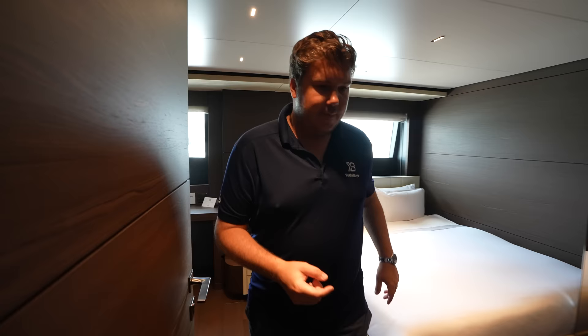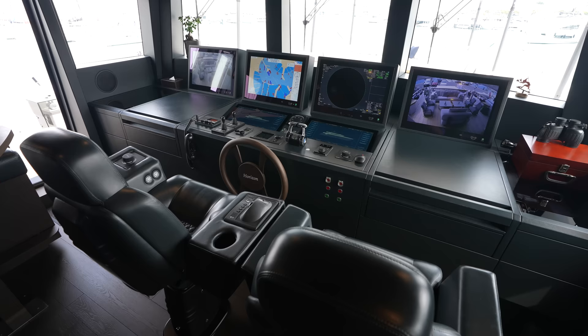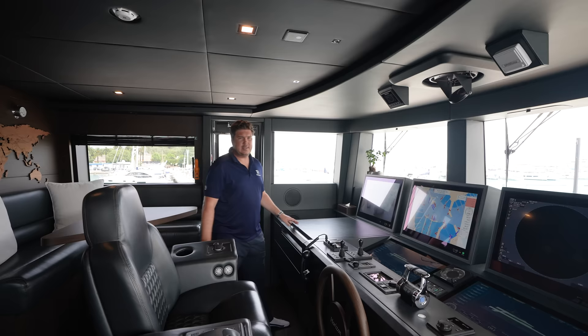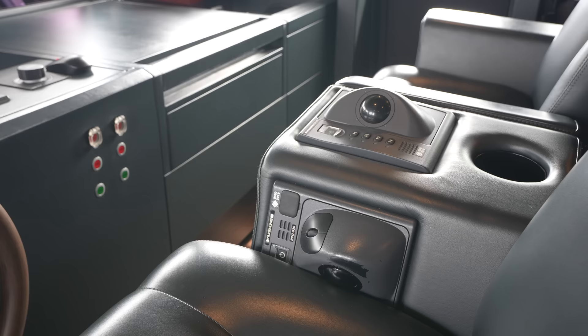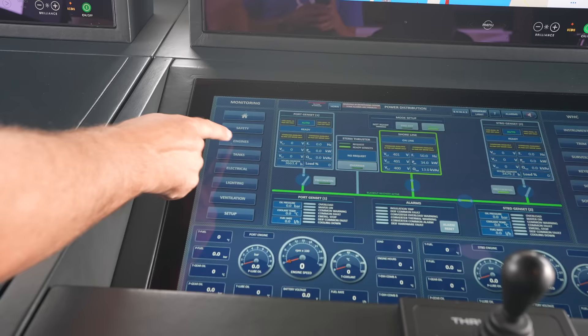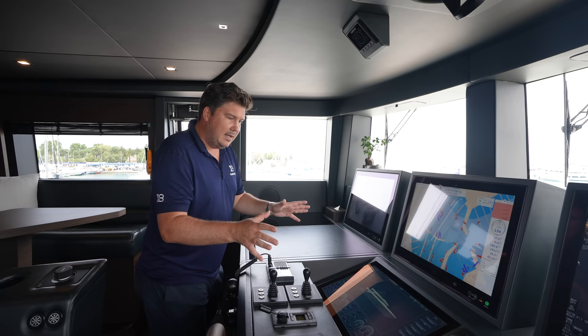Right forward is the bridge. The owner and his captain wanted to have room for paper charts up here alongside all the electronics, so you've got two nice big chart tables on either side. In terms of electronics, you have four 24-inch Hatterland screens controlled remotely, with controls set into the captain's chairs. For monitoring, there are touchscreen 24-inch screens as well. From up here the crew can run through every single system digitally - flicking between engines, tanks, electrical feed, lighting, and ventilation. Twin screens with plenty of redundancy.